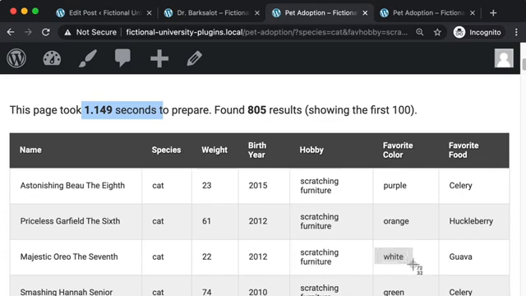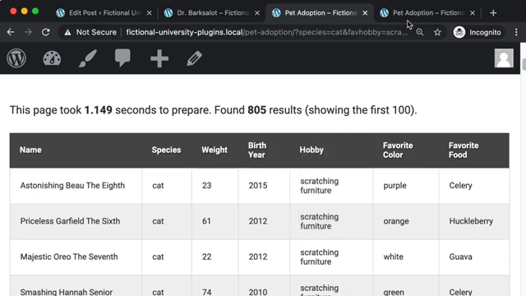Now, when we actually get to this chapter, we'll discuss this in greater detail. But essentially, there are many things that you get for free when you use WordPress custom post types. Every developer has a different opinion, but I believe custom post types are a great idea unless you need to be able to search or query by a piece of metadata. At that point, it gets very inefficient and very slow.